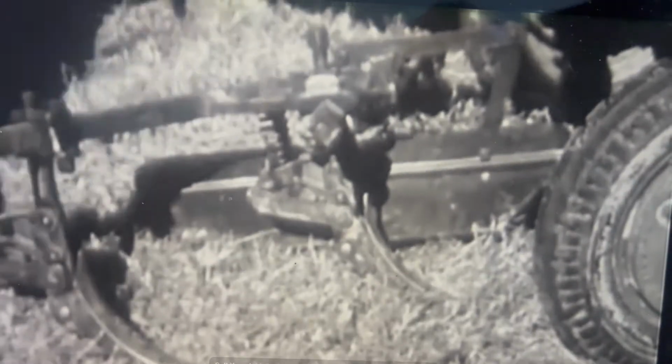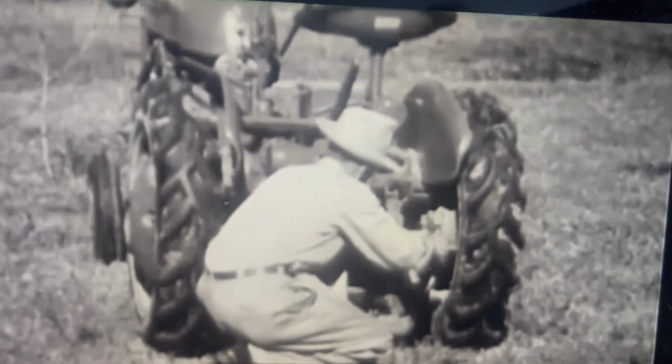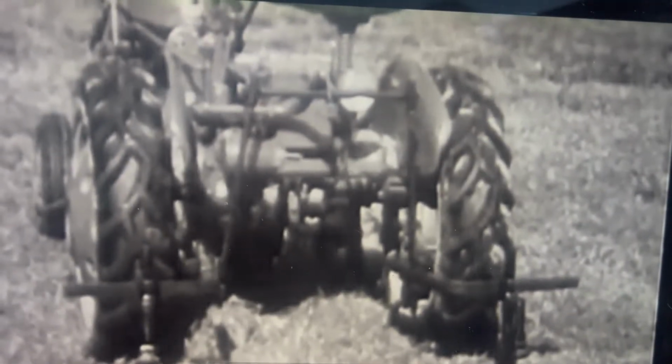One forward section of the single row cultivator. There's no lifting and straining. It's not necessary even to remove the nut from the bolt. The draw bar is removed by loosening two bolts on each side. A rear section of the cultivator is just as easily placed and tightened. The entire rear section is quickly assembled.